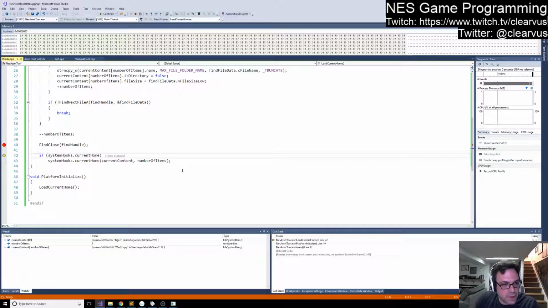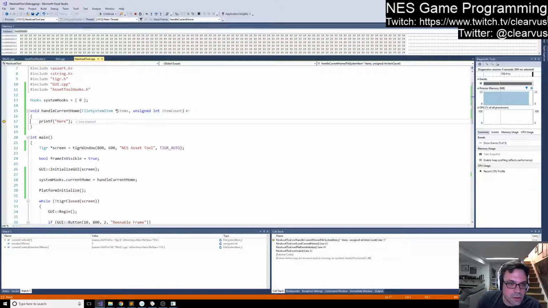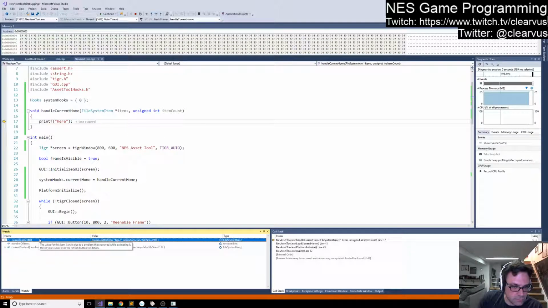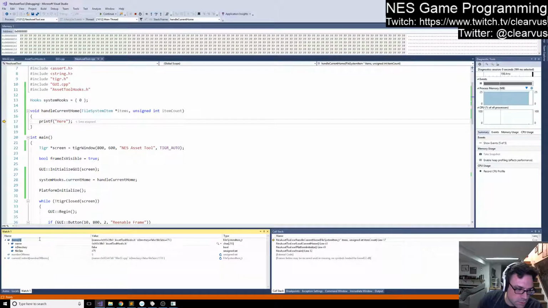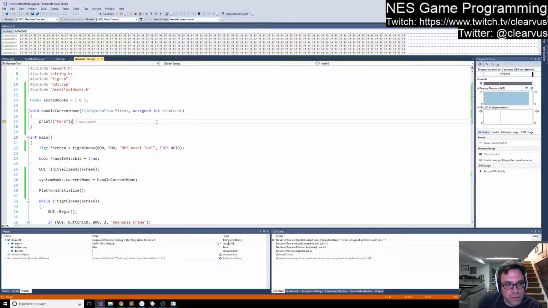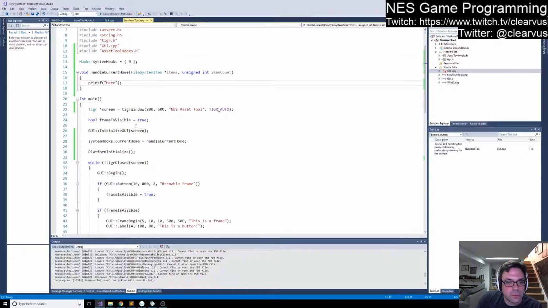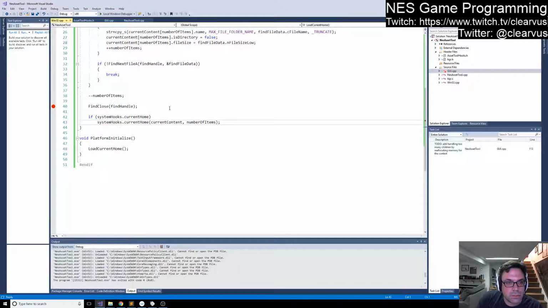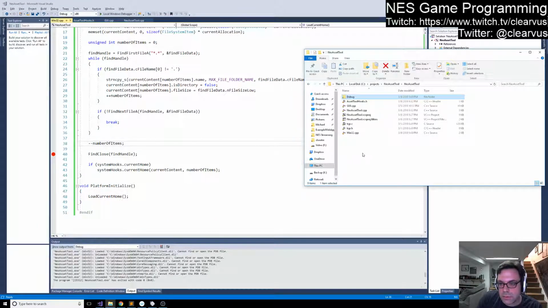So we'll close our find. We have a current home. We call it. We're in here. If we look at the items, that looks good. It is picking up the directory. Okay, that's strange.